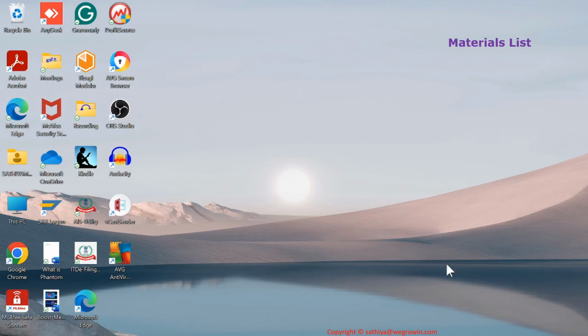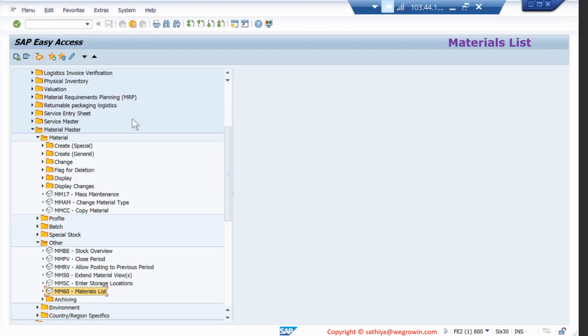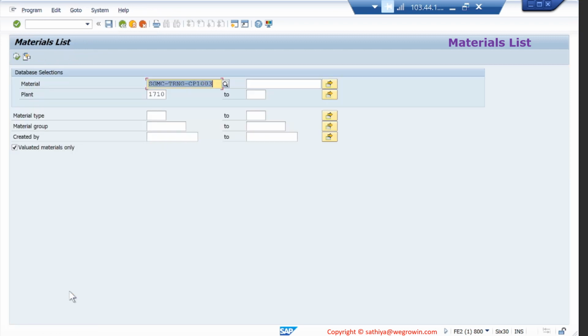So let us go and see that material list parameter. Where is it? In the menu path. So here we are in the menu path. We go to the material master. In the materials, under Other, we have this MM60. Go and select this MM60. I want to see this in different combinations, as I told. So first what I do, I remove everything. I remove the material, I remove the plant, I remove the valuation class. These are the things which come by default, because this is what we normally use. So I remove them, and also remove the evaluated materials icon. I just execute. So what will happen now?